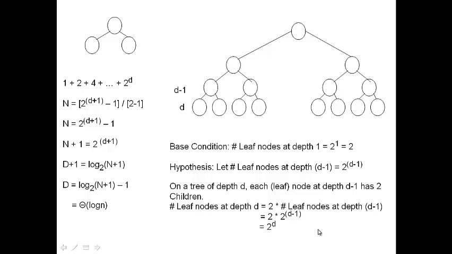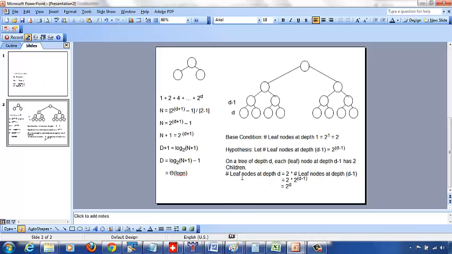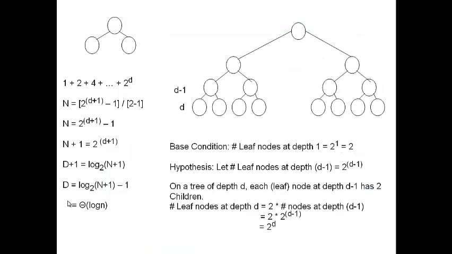Okay. So if leaf nodes is a misnomer, then you can even remove that term over here, right? All right. So which means the number of nodes at depth d minus 1 is 2 raised to d minus 1. So twice that is 2 times 2 raised to d minus 1. So that is 2 raised to d. So now we have the number of nodes at depth d is 2 raised to d.